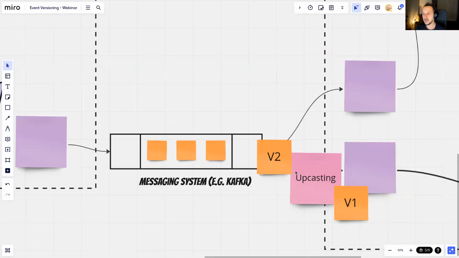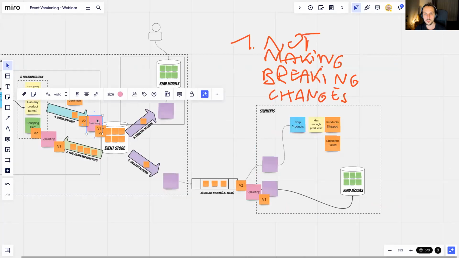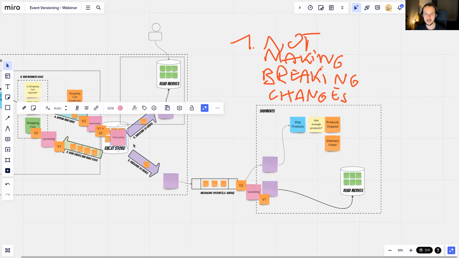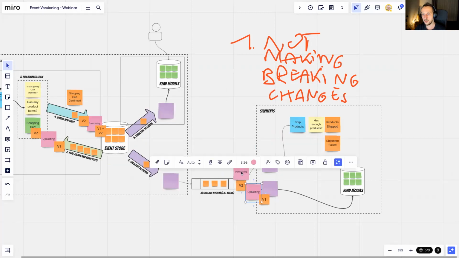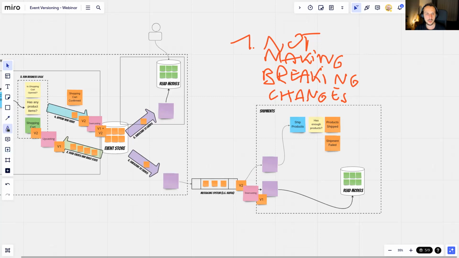It can be either upcasting or downcasting, depending on if we don't know the new schema yet, then probably we would have some sort of downcasting. So we can do the same transformation on the receiving end. So this is potentially the ACL.